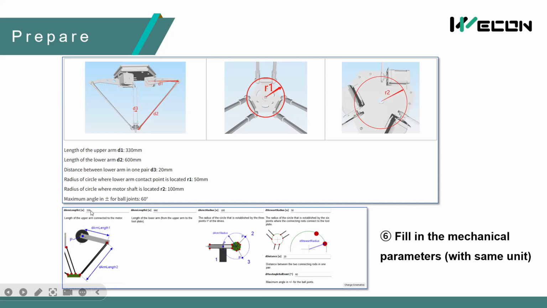The unit of all these parameters has no limit, but you need to set all of them as the same unit. Here, I use this as the unit of all these lengths.